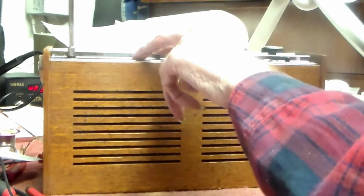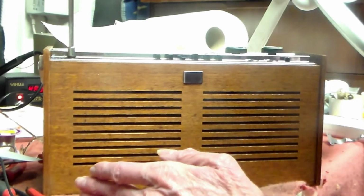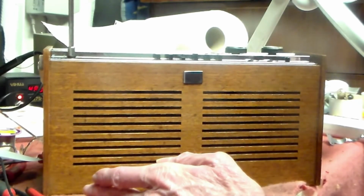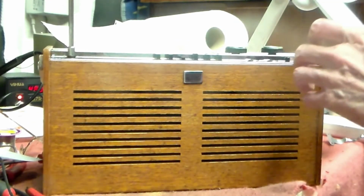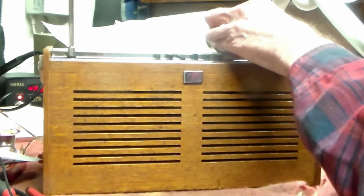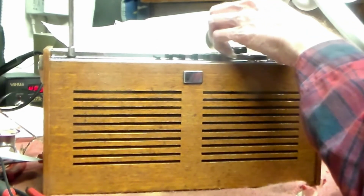But if you switch to the VHF on, this is a separate module, by the way. So if you look at this set from the point of view of power supply, audio, IF and RF, there are two separate RF stages, one for AM, which of course is currently a bit of transistor, and one for FM. But as you can hear, it's working okay.